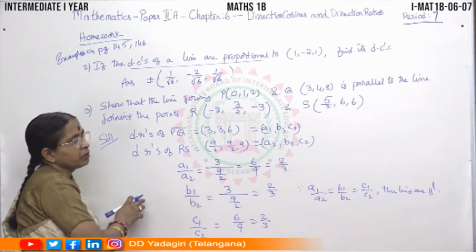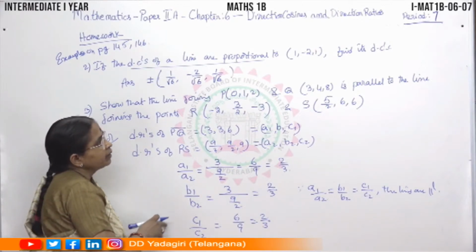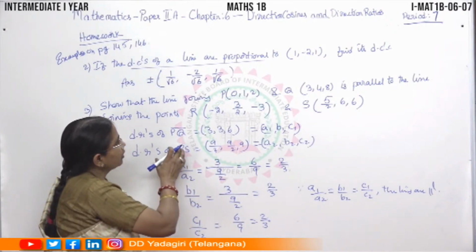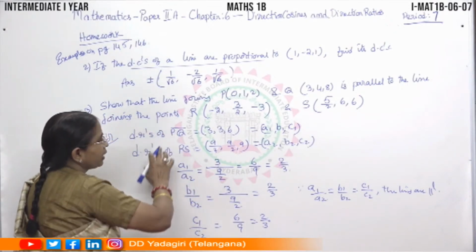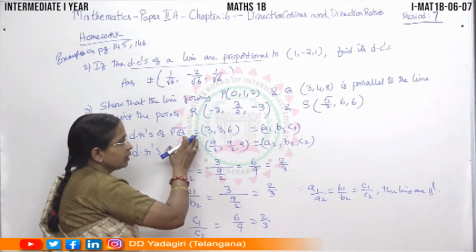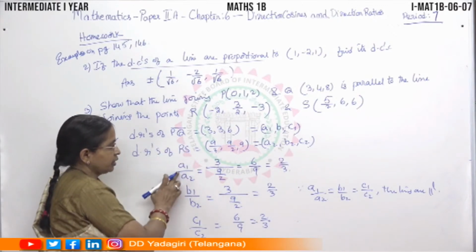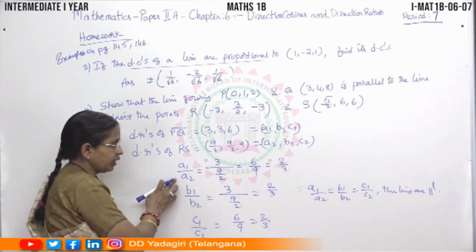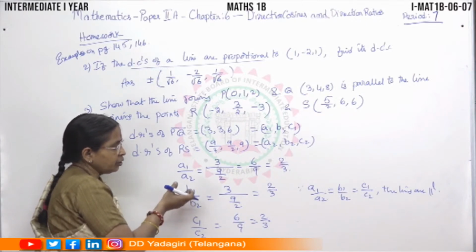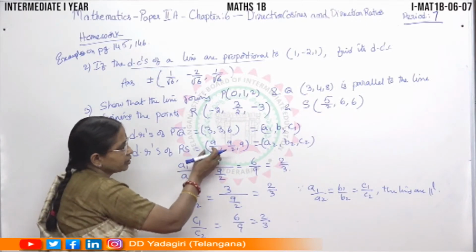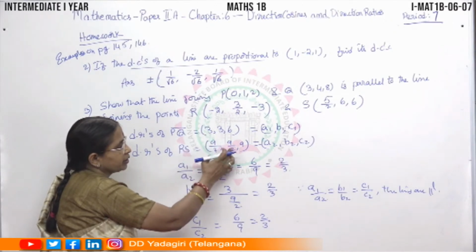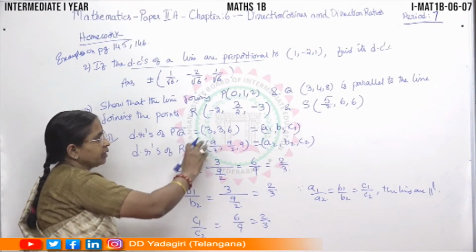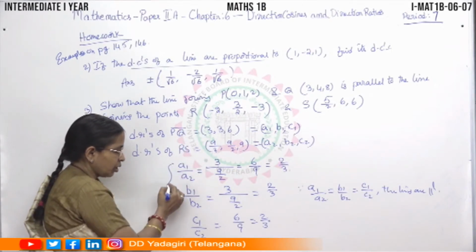Now in this problem C, we solved similar problems. Now PQ and then RS, we solved a parallelogram problem. There we got show that the lines are parallel. So we got the same direction ratios there. So always you prove this way. In the textbook he has done it in a different way, trying to get something common from direction ratios. Like here he has taken 3 common, and here he has taken 9 common, 9 by 2 common, something like that, and made them equal. So you need not do all that.